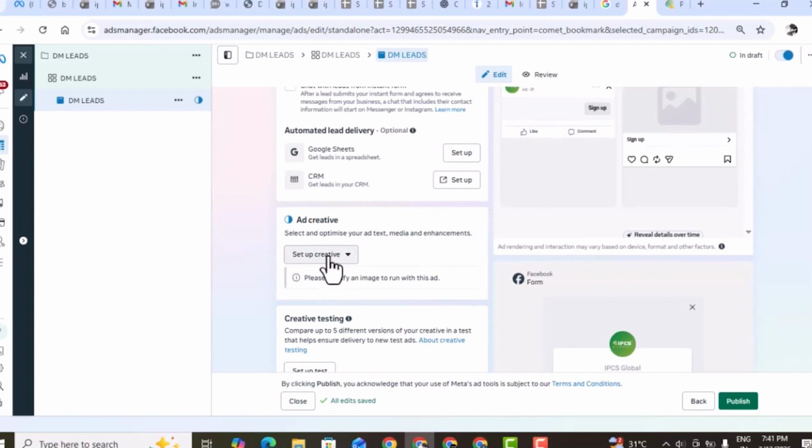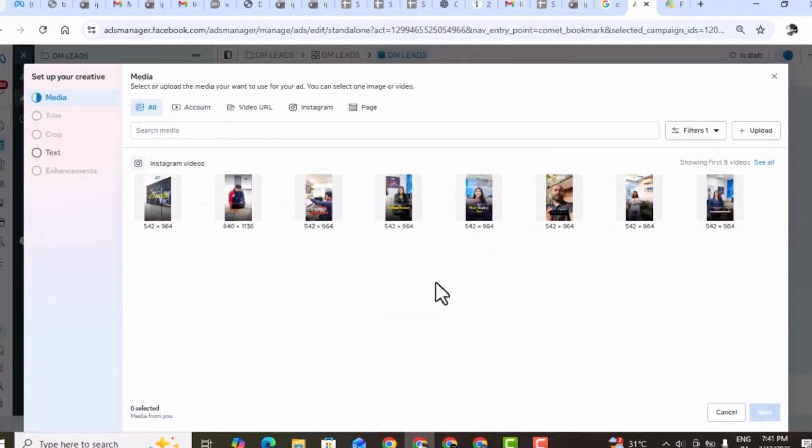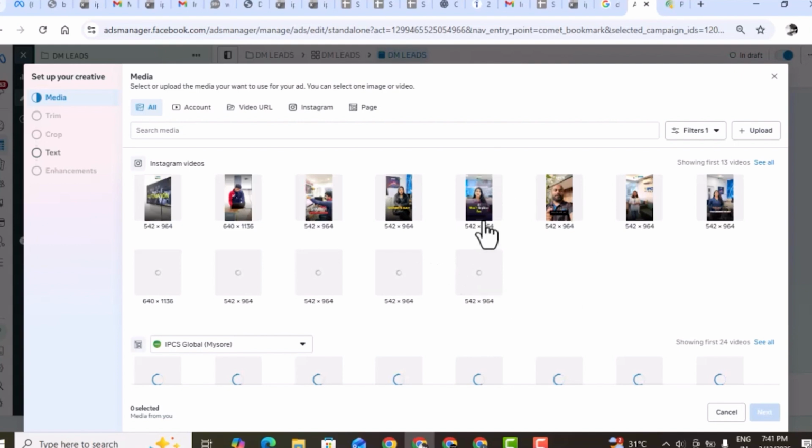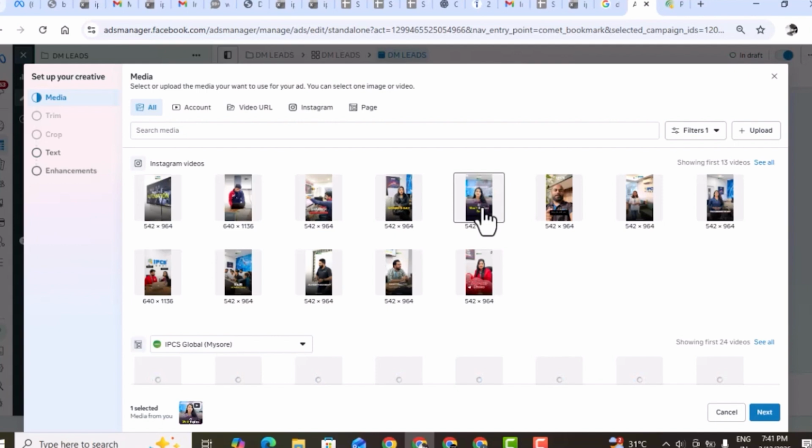Select creative. You can select video ad. If you are selecting image, you can select image, otherwise you can select video. Select your video. I am selecting the digital marketing video. Click on next.